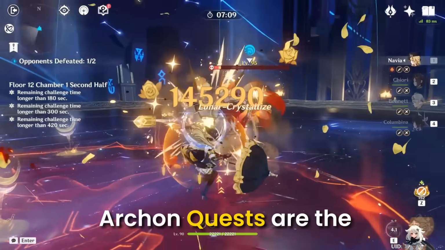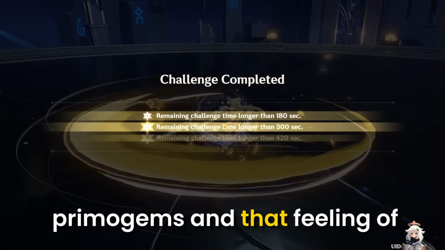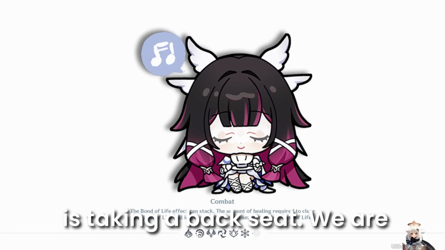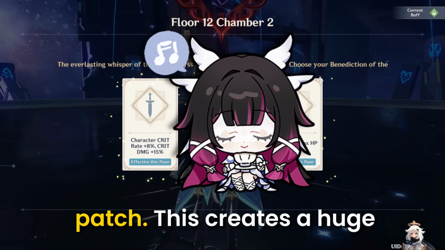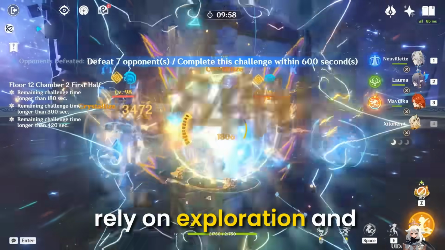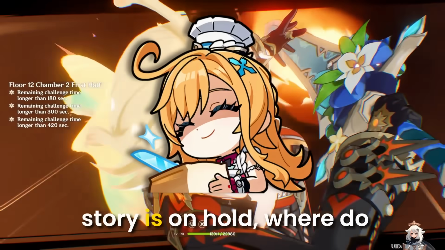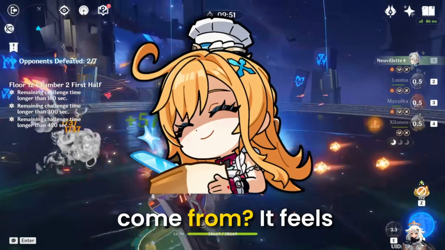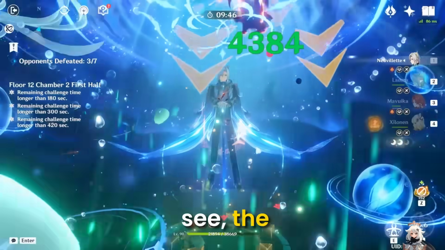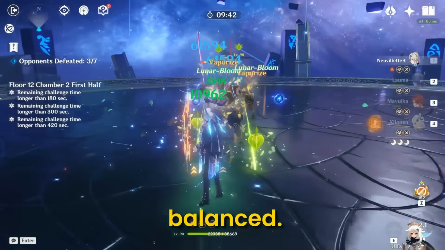Usually the Archon quests are the highlight of a patch, giving us a huge chunk of Primogems and that feeling of progression. In 6.4, the main story is taking a back seat. We are essentially in a waiting room patch. This creates a huge challenge for players who rely on exploration and questing to build up their savings. When the map is locked and the story is on hold, where do the gems actually come from? It feels like the game is slowing down, but as you're about to see, the developers are shifting those rewards into other areas to keep the economy balanced.